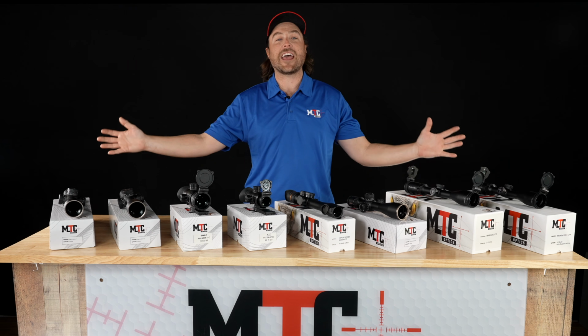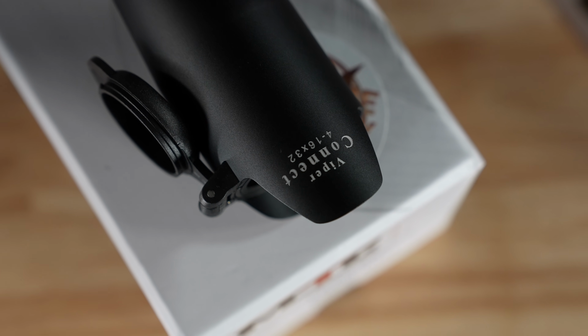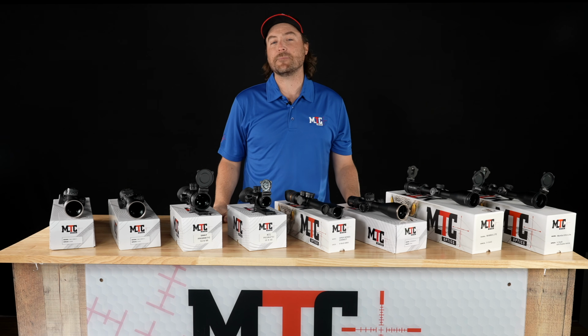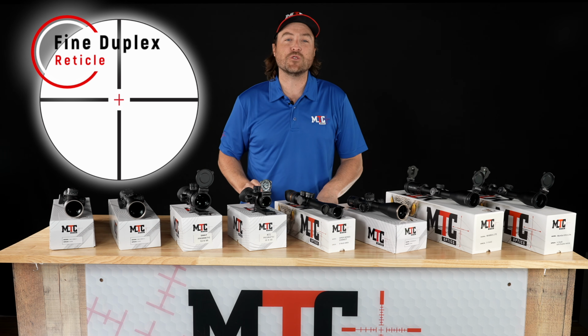In front of me is every model of MTC scope that is currently available, and we are going to dissect them and talk about each and every one. But before we do that, we want to touch quickly on the reticle systems that MTC Optics utilize. They have a total of 3 reticles. The first one we're going to talk about is the fine duplex reticle.